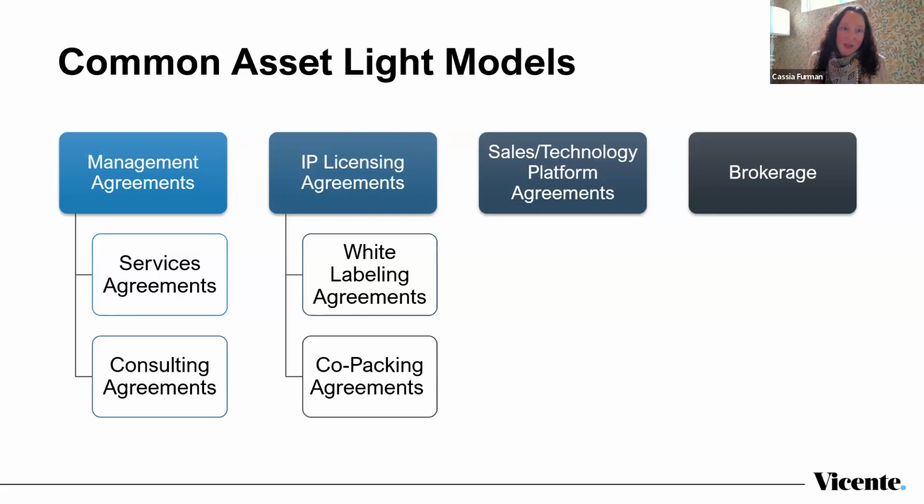And we tend ourselves not to be that focused on the title, because at the end of the day, they're all contracts and all contractual relationships. Although on a state-by-state basis, there might be reasons for particular naming conventions or structures given regulatory considerations. For example, in California, I structure most of our co-packing or white labeling agreements as just a generic intellectual property licensing agreement, even if the terms are much more similar to co-packing, because for years, the California regulations reference specifically intellectual property licensing as a viable means for an ancillary company to do business with a licensee.